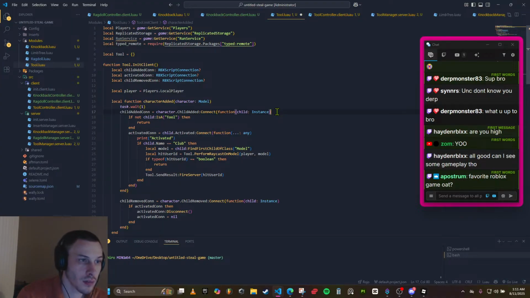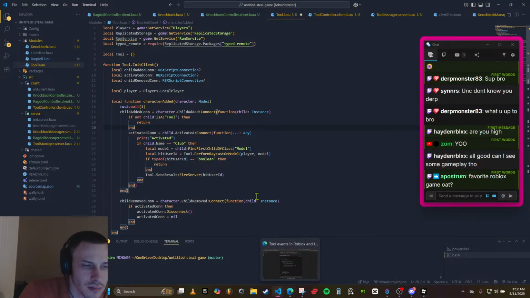Did we print? We did print the tool, yeah. We print the tool. Can you not activate a tool if it doesn't have anything in it?